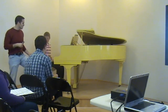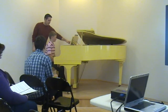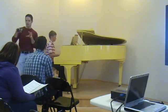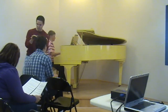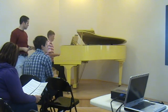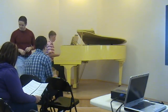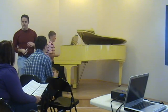Difficult to do. Okay? Now, if you look at the bottom of the page, page 10, now I'm having them play the same chord progression, but I'm kind of mixing it up a little, where I'm doing root position, then third inversion, then root position. So let's have you play that example. Okay, now play the next example.